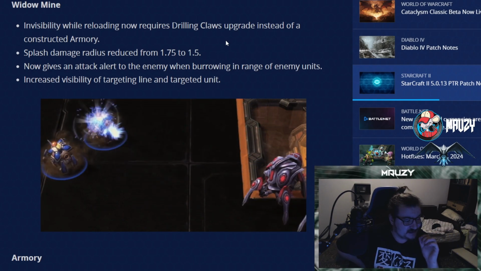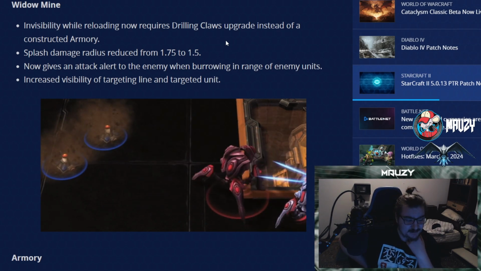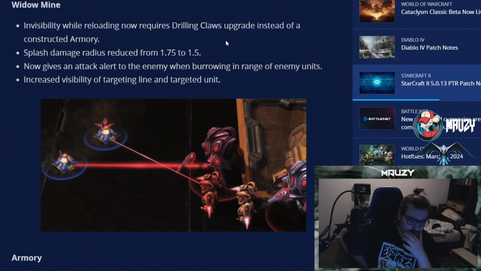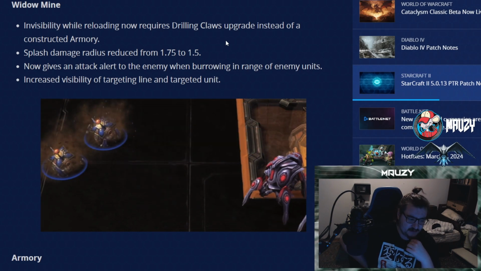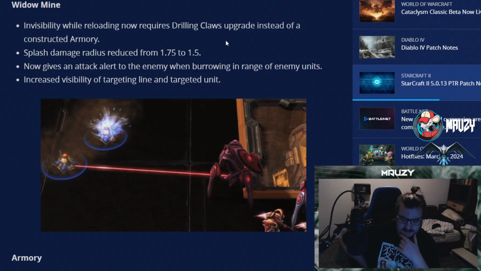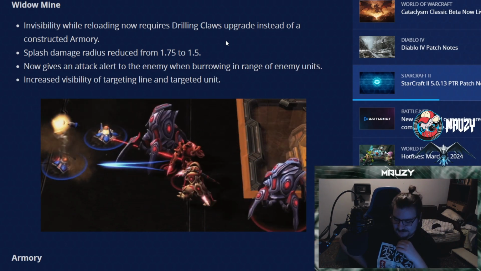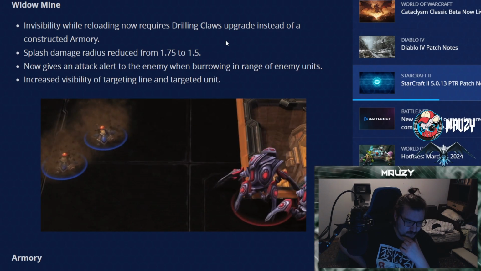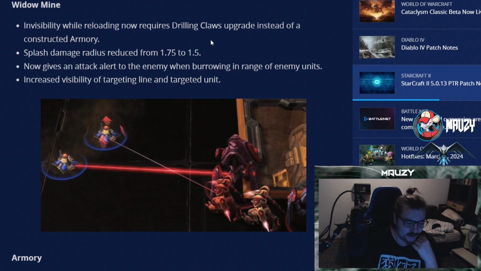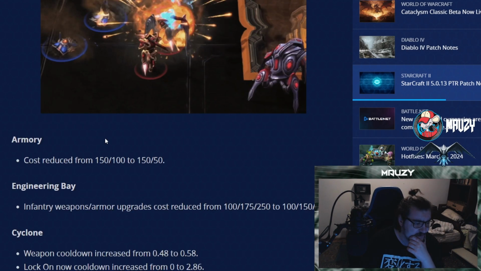So increased visibility of targeting line and targeted units. As we can see here on the graphic, it's going to be quite visible. Now this is going to be meaningful for, I believe, smaller skirmishes. If it's a full-on late game fight and you're just going to be like, just go for it, then it's not going to matter that much. I mean, you'll see which unit is getting targeted, but probably you'll have higher priorities to deal with. But yeah, let's move on.